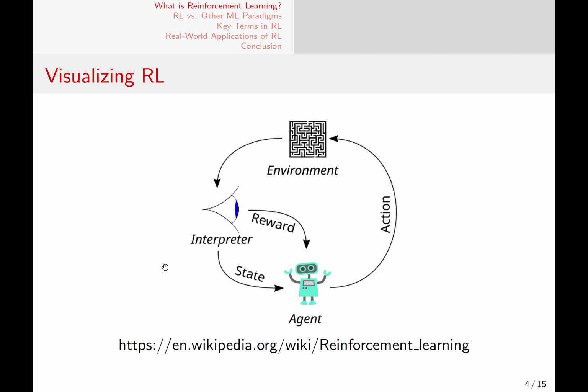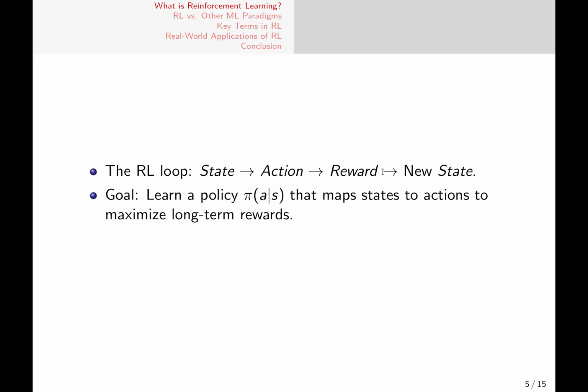All right. So to visualize this now, this is from Wikipedia. Just like we said, there's an environment, like I've given the example of a gaming environment, and there's an agent. Of course, the agent could be the player in this case. So you as the player take an action in that gaming environment, like the snake eats food, and if that happens, then there's a reward. So you get a reward, and then the state is updated, and then you continue like that until you get everything you need from the system.